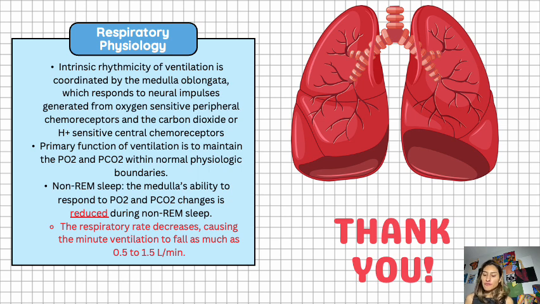It is suggested that the reduced minute ventilation is caused in part by 1, the decreased metabolic rate that occurs during sleep, 2, the reduced ability for the medulla to respond to ventilatory signals during sleep, 3, the decreased sensitivity of the PO2 and PCO2 chemoreceptors to send signals to the medulla during sleep, and 4, the increased airway resistance caused by reduced muscle tone in the upper airway. So during REM sleep, the respiratory rate increases and decreases irregularly. This irregular respiratory pattern is thought to be secondary to brainstem respiratory neuron activity.